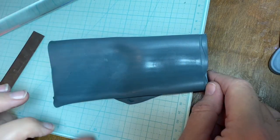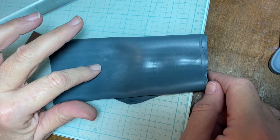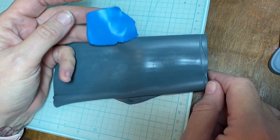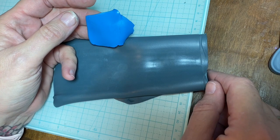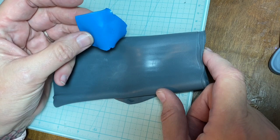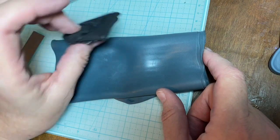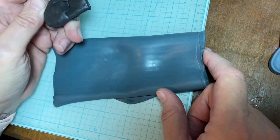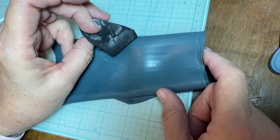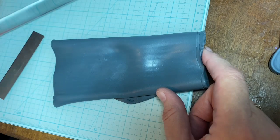What I did here was I mixed slate gray along with this kind of bright blue. It was about 2 to 1, like 2 ounces of the slate gray to about 1 ounce of this blue. And then I mixed in about 1 ounce of black. But honestly, with this Clay Smart from Michaels, that black really looks almost more like a dark gray.